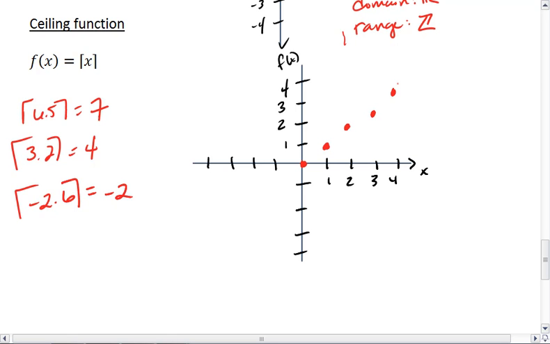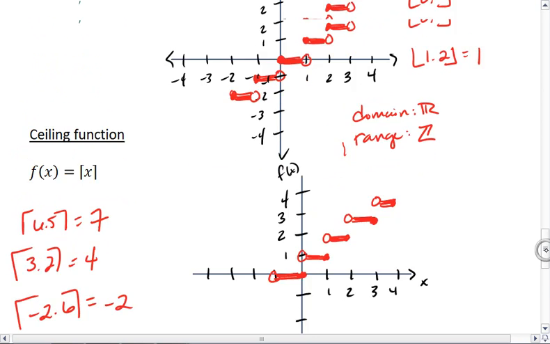But now, every number from 0 to 1 will give me 1 as its answer, such as plugging in 0.5. Every number from 1 to 2 gives me 2. From 2 to 3 gives me 3. And from 3 to 4 gives me 4. So I see another stair-step pattern, but this one's a little bit different.